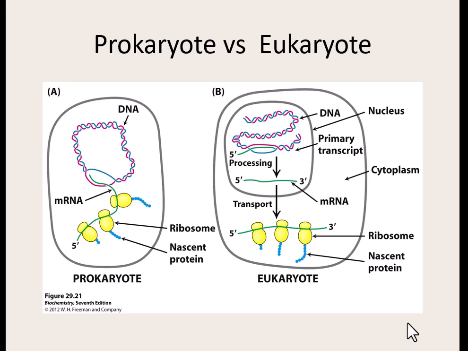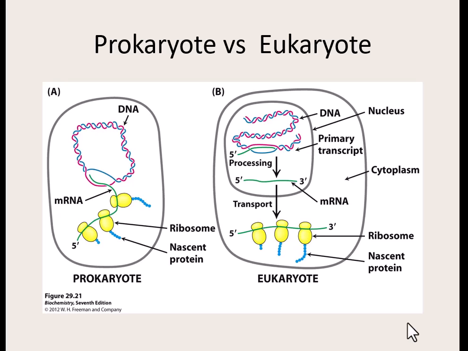Now, whether it's a prokaryotic cell or a eukaryotic cell, it's the same basic processes. DNA in a prokaryotic cell is circular, whereas in a eukaryotic cell it's linear. In a prokaryotic cell there is no nucleus, so it doesn't have to worry about doing transcription in the nucleus and that messenger RNA leaving. Whereas in a eukaryotic cell, all of that reading of one strand, making a copy of the one strand, that transcription and making your messenger RNA, all has to happen inside the nucleus, and that messenger RNA then leaves. It's still going to get read.